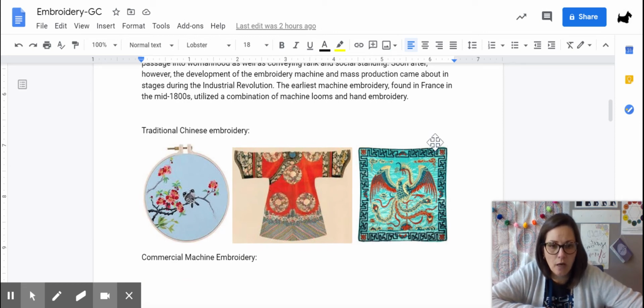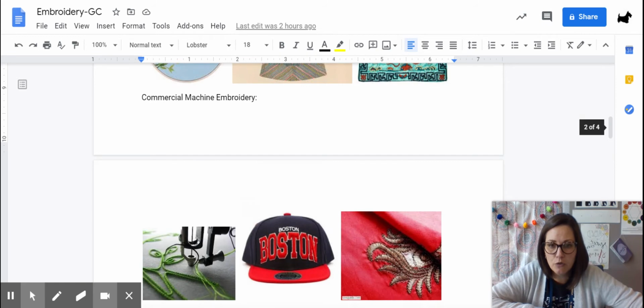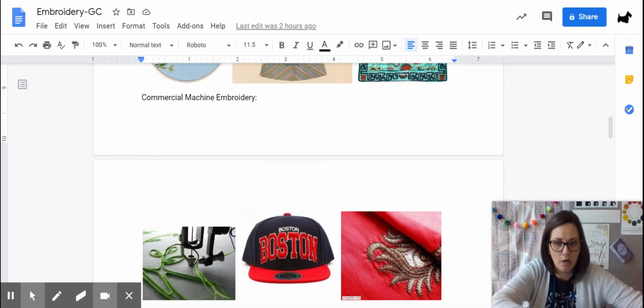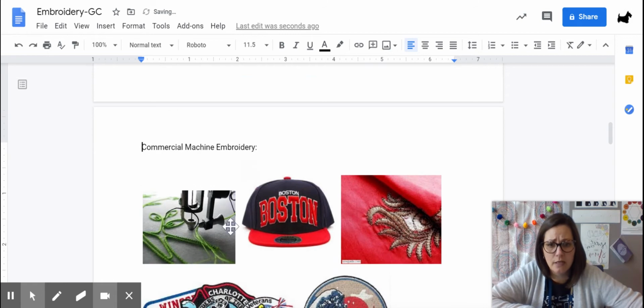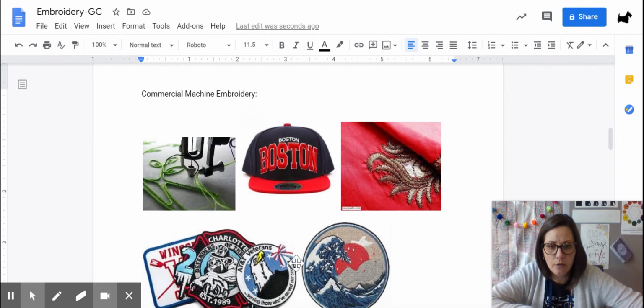Traditional Chinese embroidery looks a lot like this. If you've ever seen a real kimono in real life, this is done with heavy hand embroidery work. Sometimes they can be a little more simple. Sometimes you would even find them on pillows and things like that. Commercial embroidery is probably what you guys are most used to. You're used to seeing things that are either done by machine, and most of the time, those machine commercial embroidered things are iron-on patches and the designs on your baseball caps or your, whatever team caps.